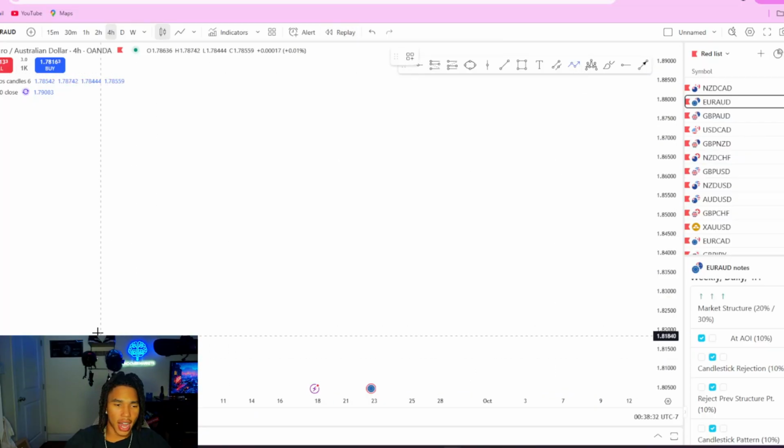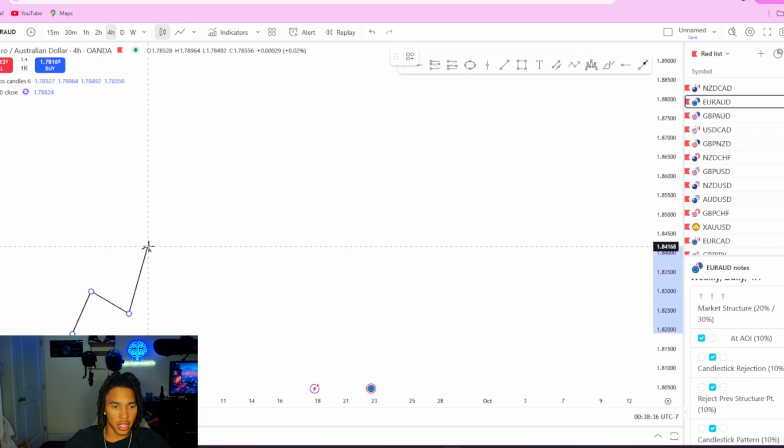If the ocean current is going south, you swim south. If the ocean current is going south and you want to swim east, you're not going to get anywhere. In trading, if the trend is bearish and you're trying to go bullish, you're going to lose money. You always follow the trend. The trend is your friend. So now I'm going to show you how to identify a trending market.